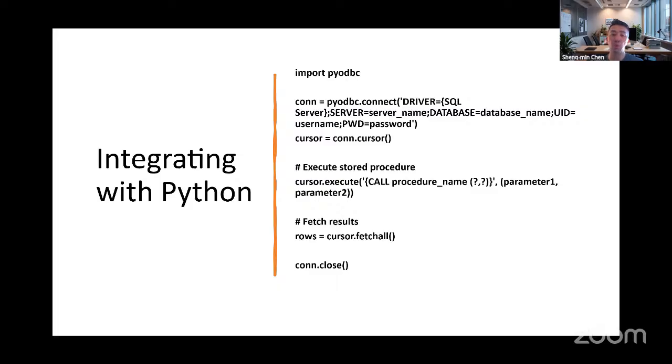Now, if you want your Python code, in this case seen as a client, to retrieve the actual data, you need to have another call method, fetchall, right? And then you need to assign all your results onto another variable. In this case, it is rows.